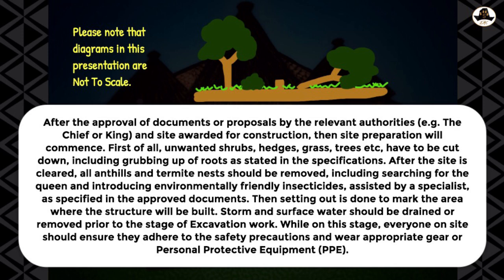And also we need to search for the queen, especially with termites and ants, so that the breeding is stopped. But of course, when we look at the moral aspect of it, it does not look very good. It won't be good to the animals. We are disturbing their ecology, their habitation, their basic needs, especially shelter, and their privacy as well. So it's a shame that we have that as the downside of construction, but construction has to happen.